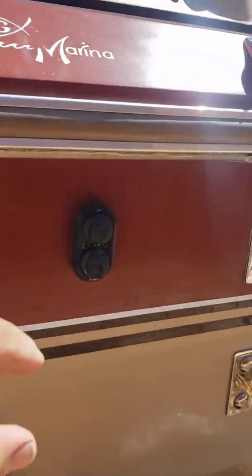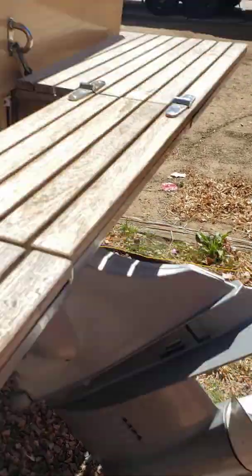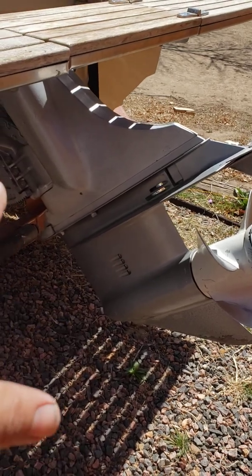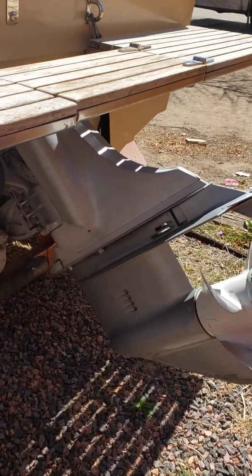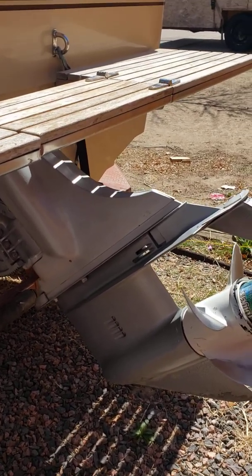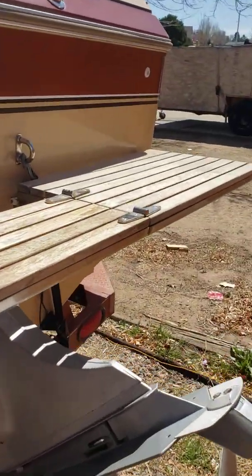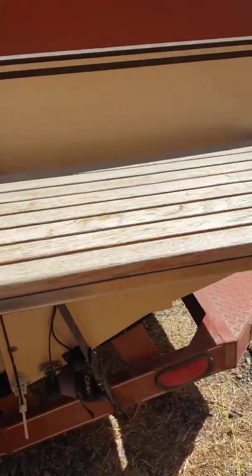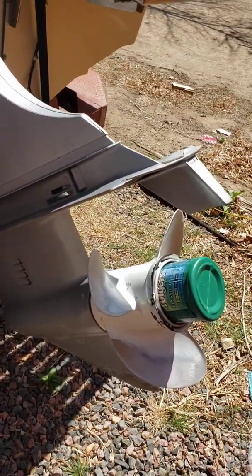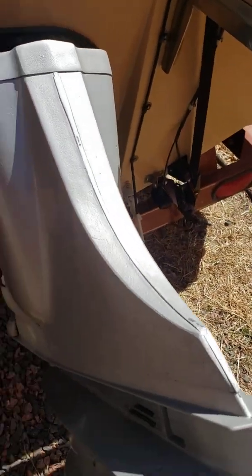One of the nice things about the guy I bought this from, he put this piece out here, and the battery's not turned on, but this up and down will raise and lower your outdrive. And you do that so that when you have to get out and check your boat, you don't have to hop in, run up to the shifter, raise it up, lower it down, or have it drop down and hit something so you can't see it. You can just do it right back here from the back of the boat. The guy I bought it from put a couple of extra features on this that are really nice. Okay. So this portion of that deck opens up so that you can work on your outdrive, because there's multiple spots for oil for the upper units, but this has all been serviced.